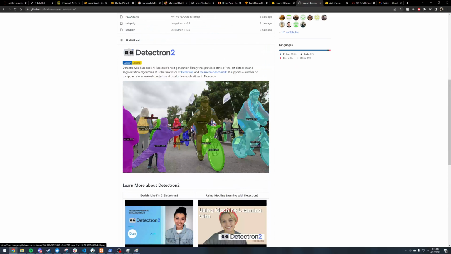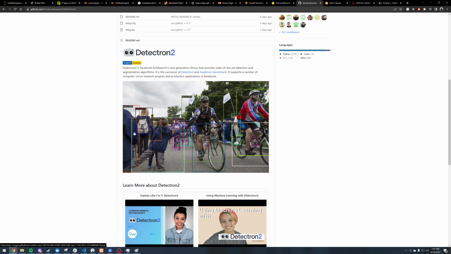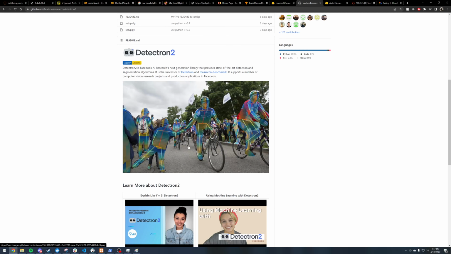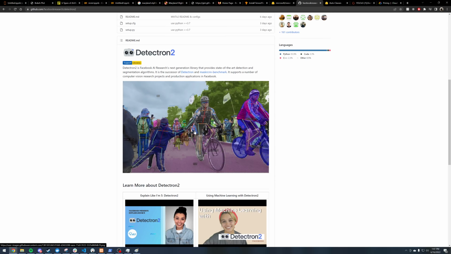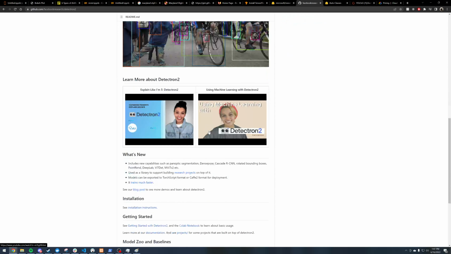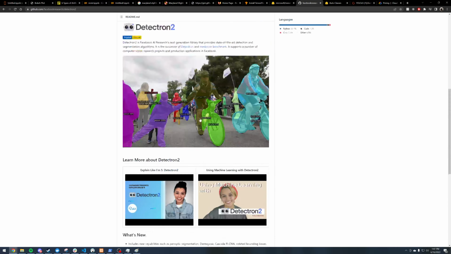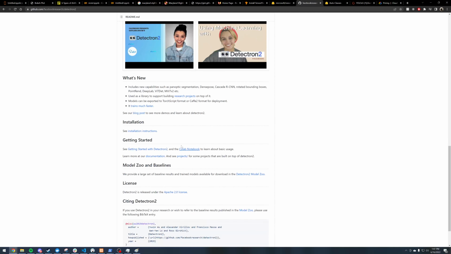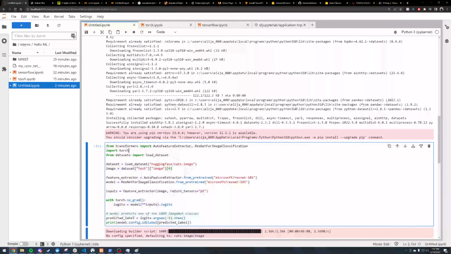This is how you can utilize Facebook's version of it, which is way more robust, way more accurate, and can identify 22,000 different items. It can do image segmentation on those items, and just overall object detection, which is the boxes. It can also find skeletons for people. It's very intensive, massive, and requires a lot of compute power to utilize effectively. But it's all pre-trained, ready to use out of the box. You can use it as the default code, or you can fine-tune it on top to get it to do exactly what you would like.